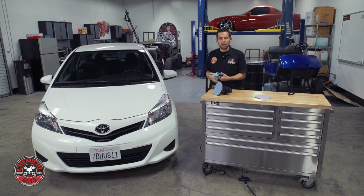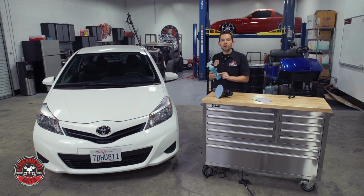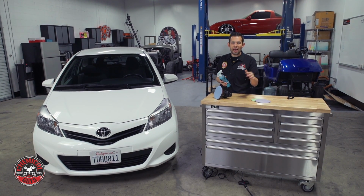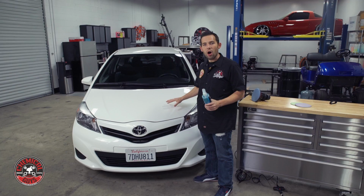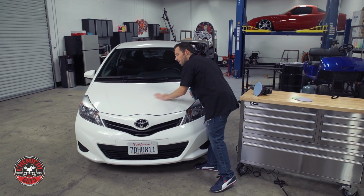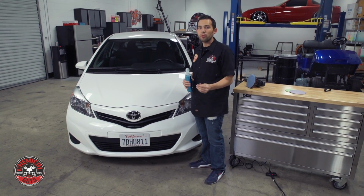Now when you use the clay eraser, you need to use a lubricant. We recommend the Chemical Guys Clay Luber for easy lubrication of the clay disc, for maximum contamination removal, and easy glide. Now before you clay any vehicle, you want to make sure you wash the surface. This surface is completely washed and we're ready to start claying. Now if you feel the surface, it feels rough and like there's contamination and overspray on the surface, and the clay eraser is going to pull that off.